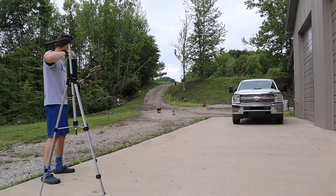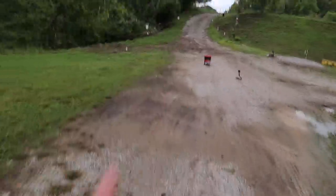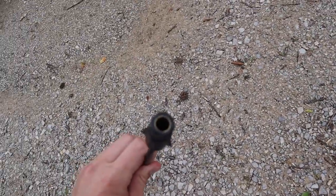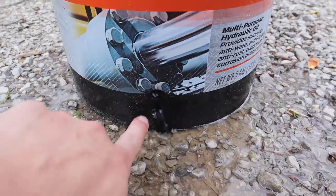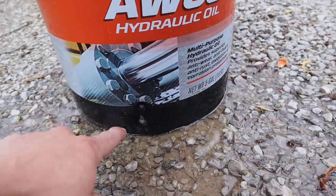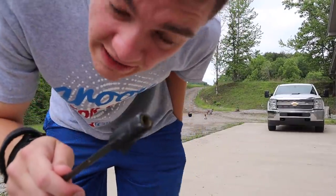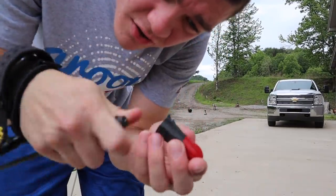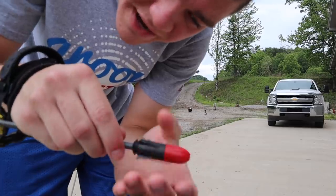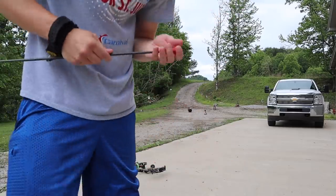Oh there we go, it exploded it real good! Let's go check out the damage. Here's the arrow, or at least what's left of it. It worked perfectly — it shot out the bullet and made a pretty solid hole right there. Now my bucket's actually draining water. Our next target is gonna be right there on the bottom. I'm actually just gonna reload it here — pretty simple. Just unscrew it like I was doing earlier, slap a new shell into the cartridge, and screw it right back on. Kind of surprised it didn't bust the tip of my arrow, which I'm very happy about.